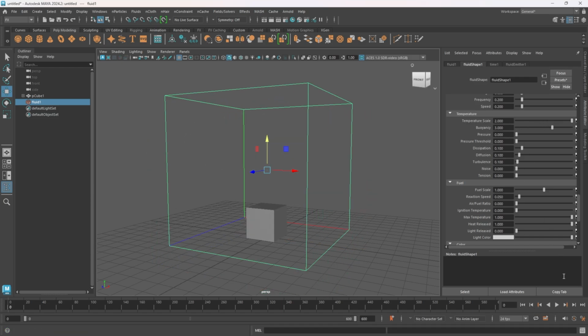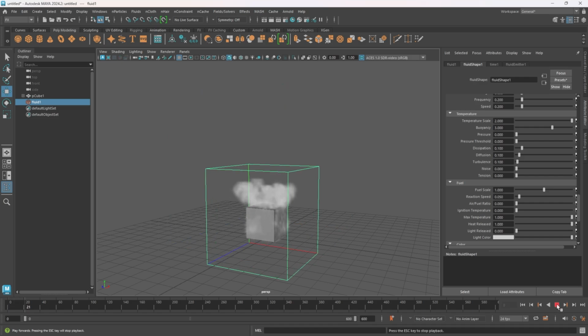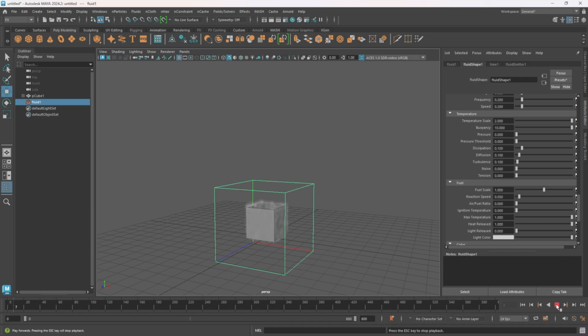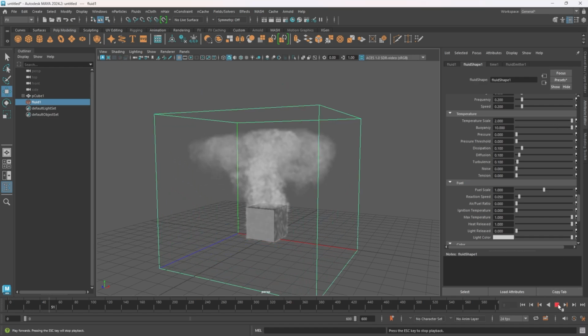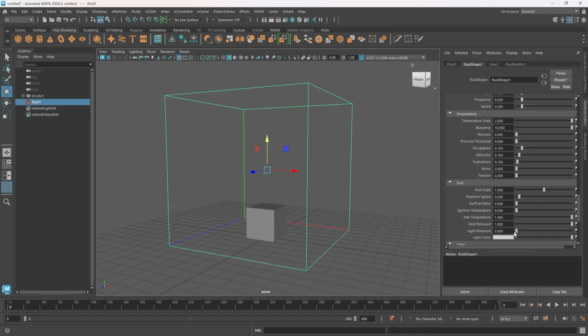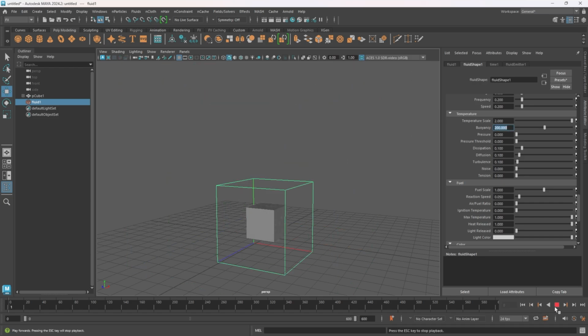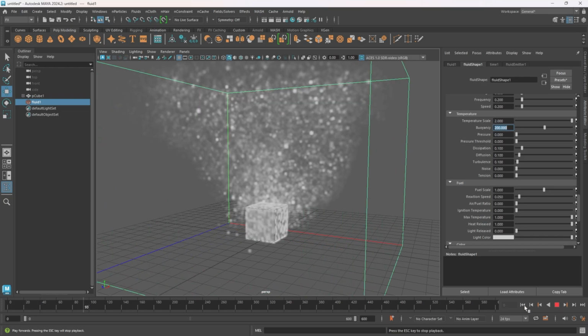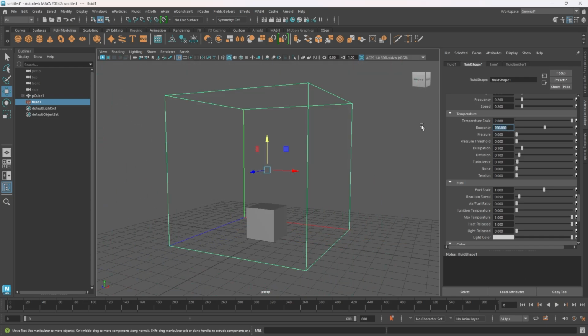Let's add the temperature scale up to 2.0. Buoyancy, let's put this to 200. Oof, breaks up the voxels quite a bit there. Dial it back down to 100.